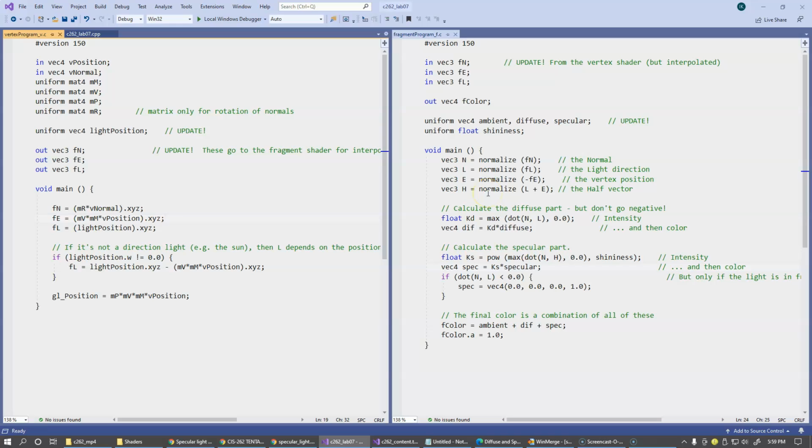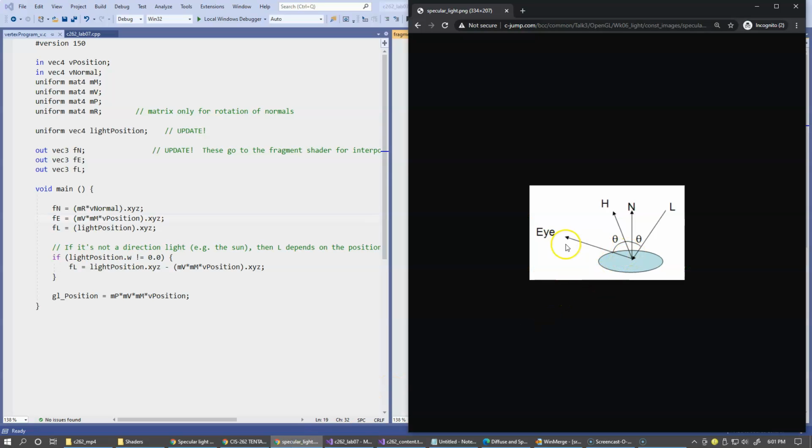In the fragment shader, each of these inputs is normalized because interpolation may affect the lengths of vectors. And then we invert the direction of our E vector, which is this vector right here. So it needs to be pointing from the pixel position to the position of the camera.